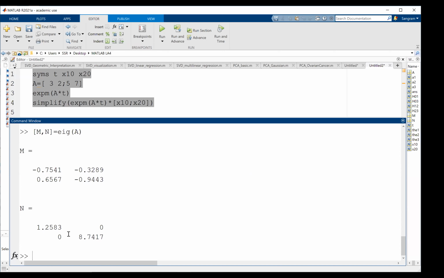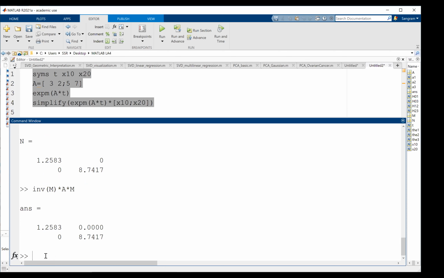Now I want you to do something, what I'm going to do next, and see what happens. I'm going to start with, and before we do it, I'm going to say inverse of M. Very, very important. Inverse of M multiplied by A multiplied by M. Inverse of M multiplied by A multiplied by M. And I'm going to say run. And what happened? I got the same eigenvalues on the diagonal matrix. Do you agree with me? I got the same eigenvalues.